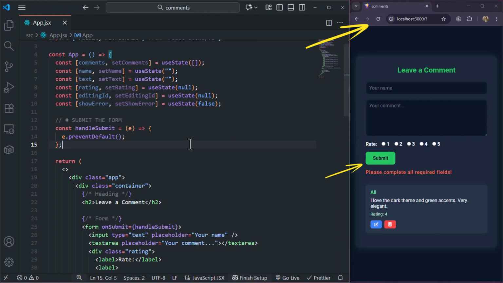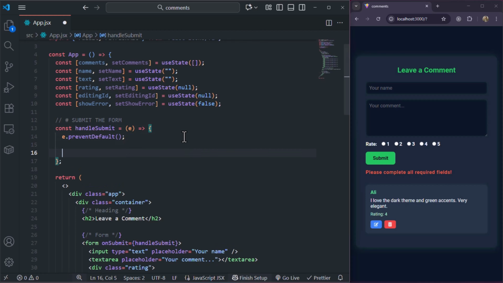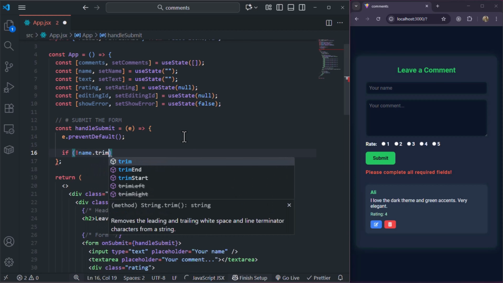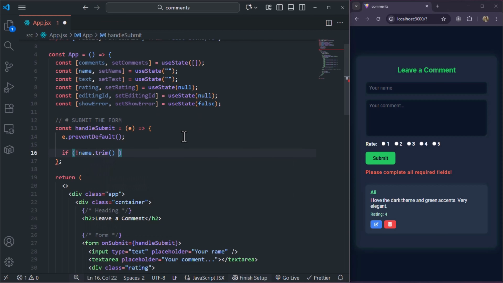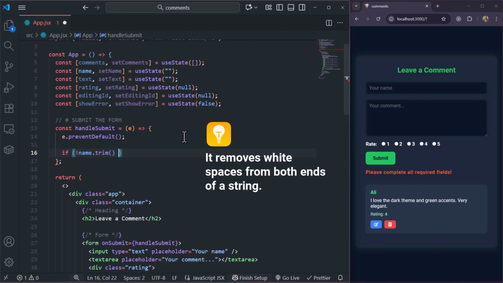Now, after calling preventDefault, we need to add a condition to make sure the user doesn't leave any inputs empty. We start with if there's no name.trim, and I've already explained in a short video what trim does. It removes white spaces from both ends of a string.